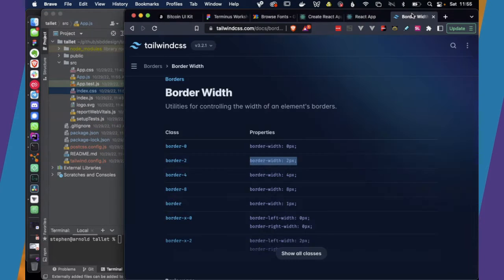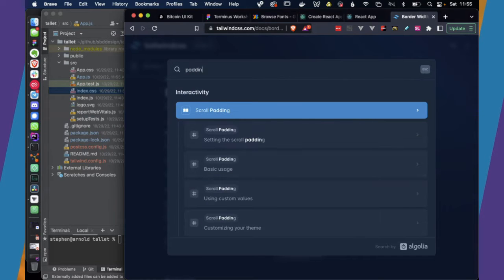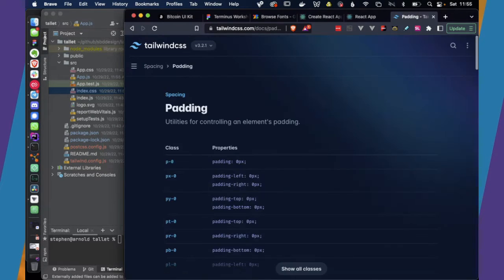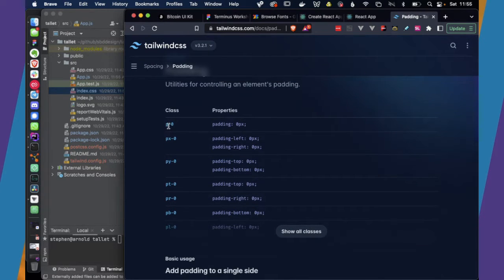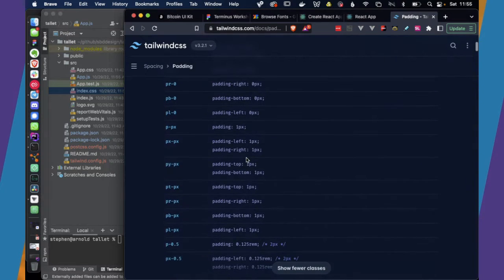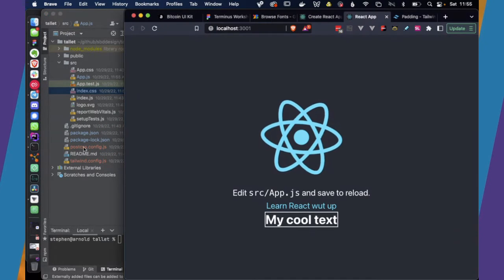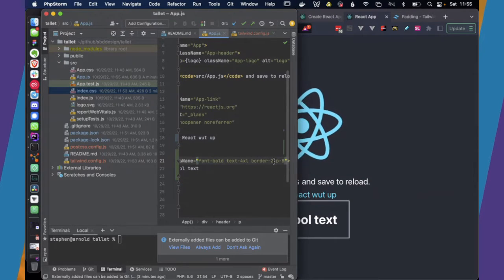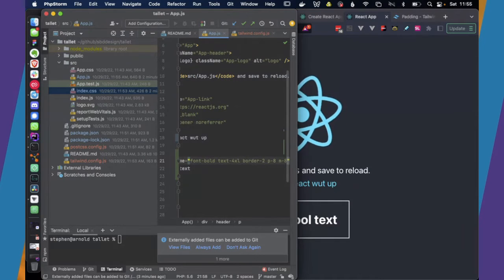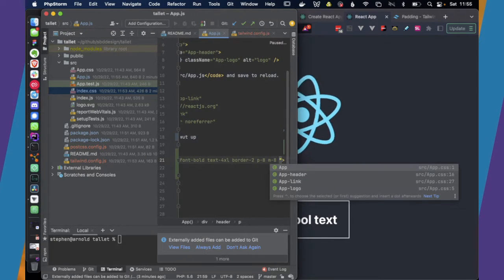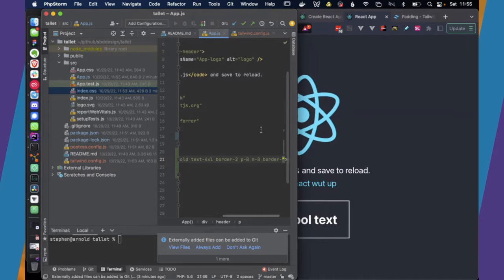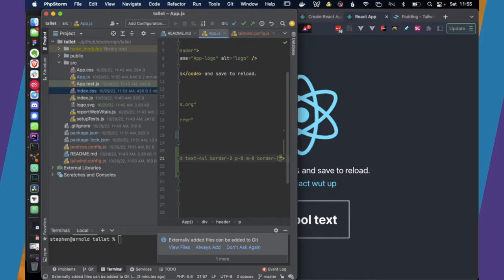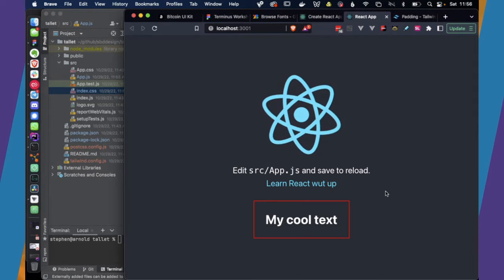And then I could do the same thing. I could say, well, how do I add padding around my object here? And then it tells me, oh, very simple. All I have to do is put the letter P and then just put a number next to it, right? So I'll go back here and again, just so you can see it. See, you add a number, and then I can add a margin around it. And I could also change the color of the border. I don't know, I'll just make it red. So that's how I can very quickly go in and just start throwing down some Tailwind styles.